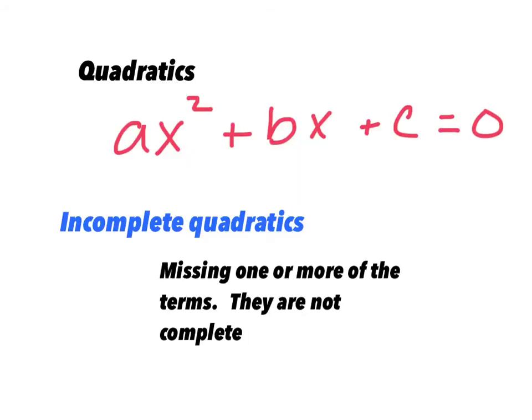Now, before we dive in, let's just remind ourselves what a quadratic is. A quadratic is in the form of ax squared plus bx plus c. Let's take note that it has three terms. And the main idea is it has this square term, that's what makes it a quadratic. And the shape that it makes, of course, is a parabola.